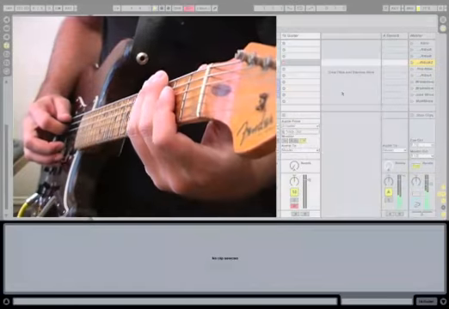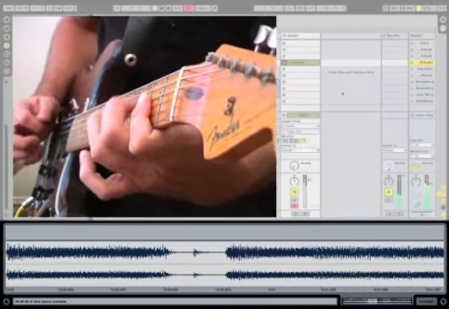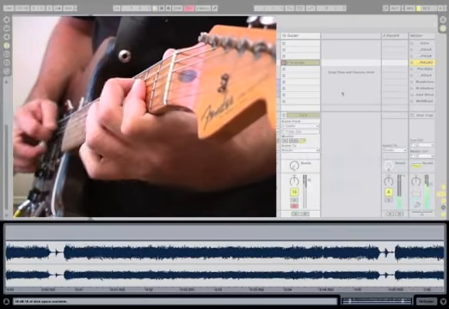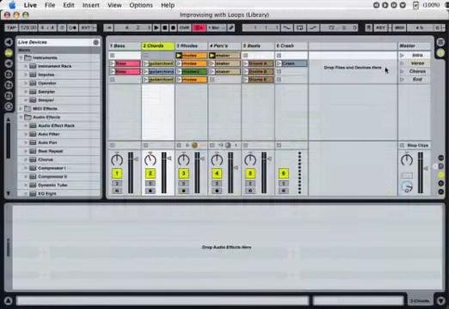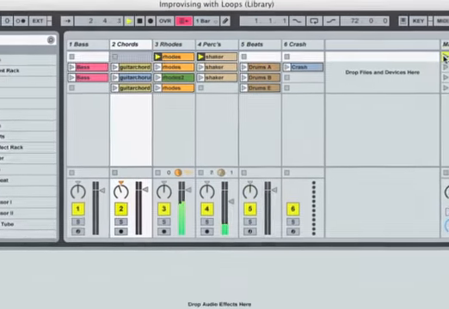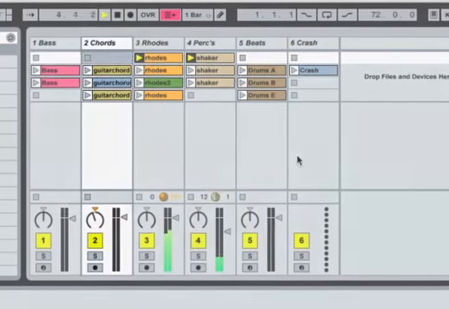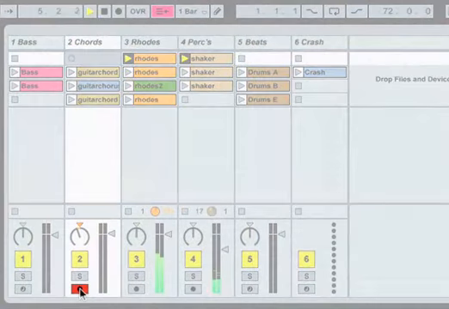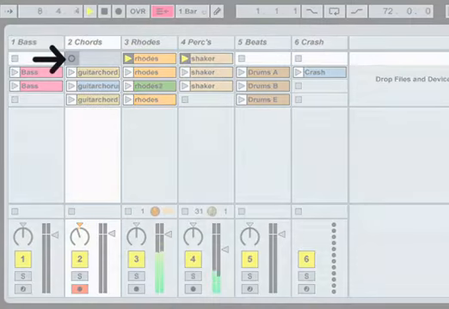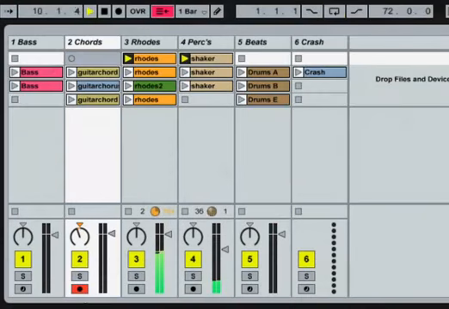We can create new clips by recording and by importing files. We're going to record a new audio clip from the computer's standard audio input, probably the built-in microphone. First, we'll launch the intro scene so that we can have some background music. We'll be recording into the chords track. To enable a track for recording, we have to press its arm button at the bottom of the session mixer. When we armed the track, the square clip stop button that was in its empty slot became a round clip record button.